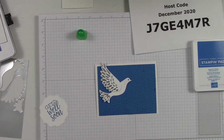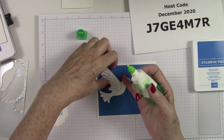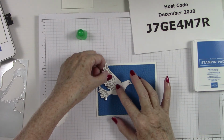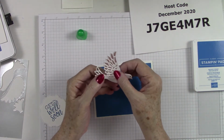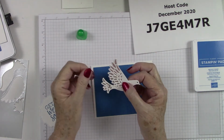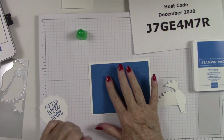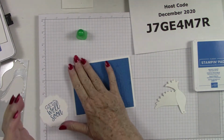So once I can get him exactly where I want him, I'm going to glue his wing, and I'm going to use liquid glue for that as well. So I am going to put a good amount of liquid glue right there, and then I'm going to bring that wing, and you can angle that wing however you see fit. It's your bird, so you can make his wing high or low or however. But when I see a dove, I always think of the wing being up like that and they're in flight. Isn't that gorgeous? Now what I want to do, I want to put this down, and see I got glue on that again, but it's okay because this is going to work for us. We're going to be covering all that up.